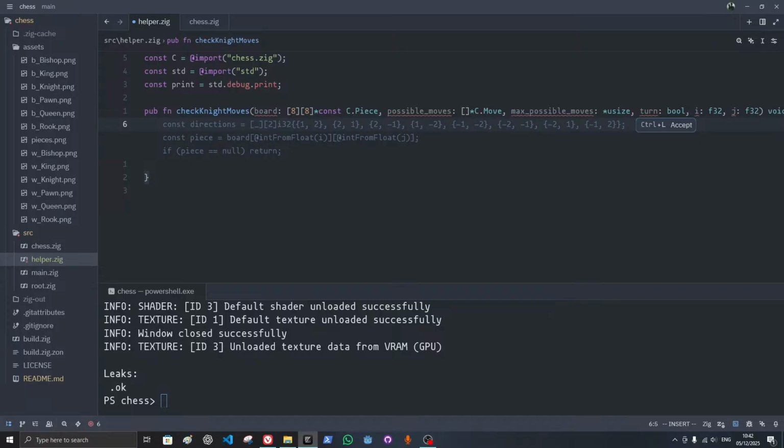So for knight, yeah, we have to define some directions, exactly, like directions is a good thing, I guess. But I will define them. So the board is that I will define them as F32, I guess. Right?